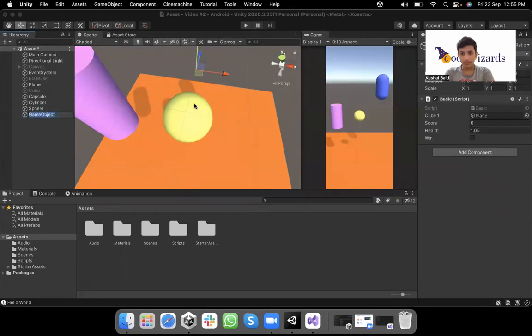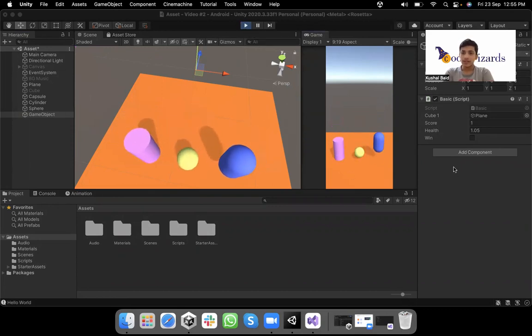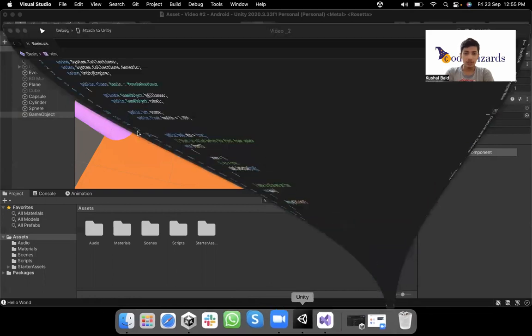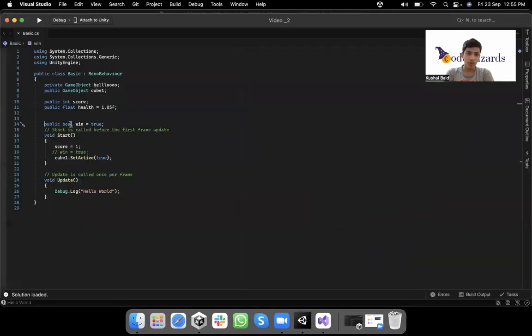Now I will come here and play it. Why is it not updating? The reason behind that is these things generally get updated on the initial basis. You have the option here also, but to get it visible, you need to apply it on a runtime basis. You need to apply it somewhere, like where I did bool equals true in the Start function, which I'm also doing here.